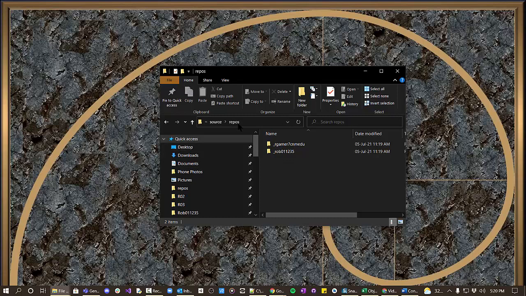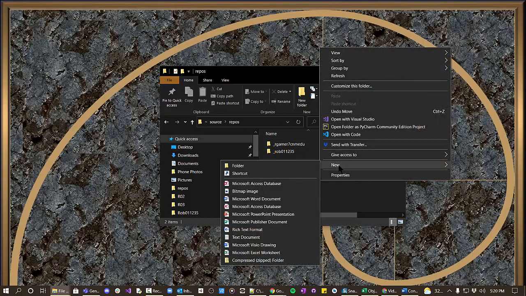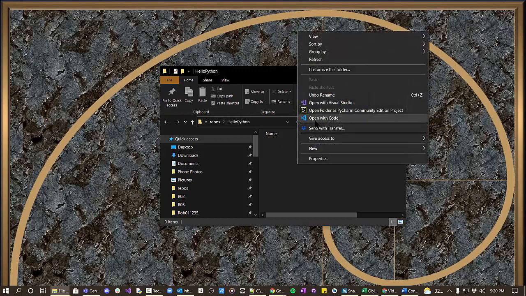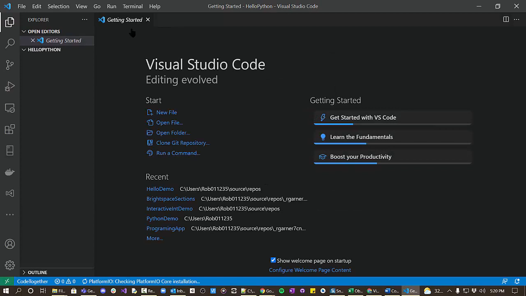So I usually start off by creating a directory. And I'm going to call this one Hello Python. And it's a good idea to start off with a directory and put your program inside of a directory, because later on we'll have multiple files, and that kind of keeps everything together. But we're just going to have one file here eventually. So for now, we'll create that directory, and then from within that directory, you can click Open with Code. And that will open up Visual Studio Code, and you'll notice that we're in this Explorer window.